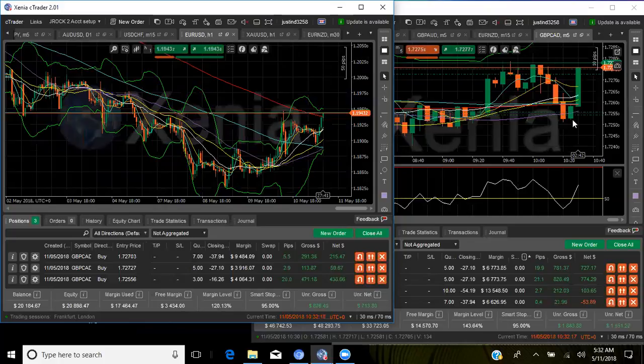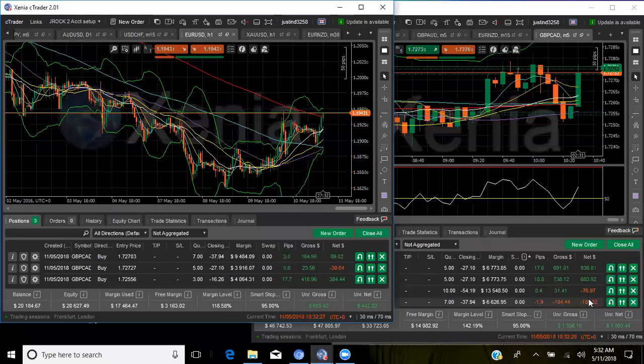And there we go. Nice pop. GBP CAD. So all green, almost all green over here. Again, I'm going to deleverage once we get past that point. Break off whatever I put in them. So I got a 3 on this side down here and then a 10. So I'll deleverage my 7 over here.